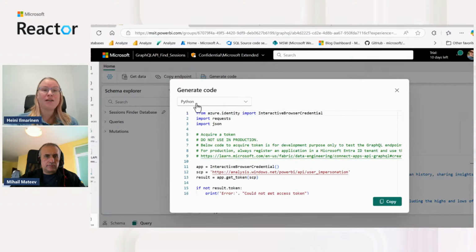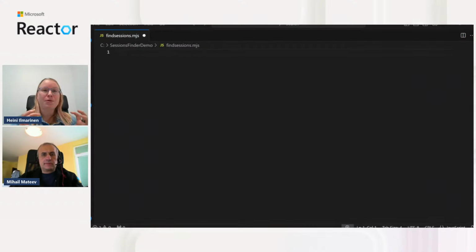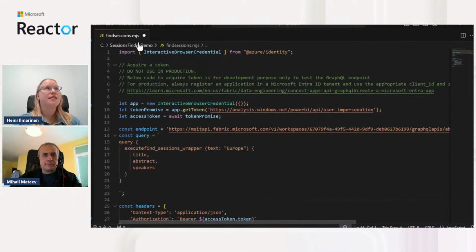The nice thing on the GraphQL side as well is that we also have this generate code option. So it gives us a base point to start from building our application that would call this. So we can just go in there and copy the code, get it into our environment. Here we are just doing this locally at this point.